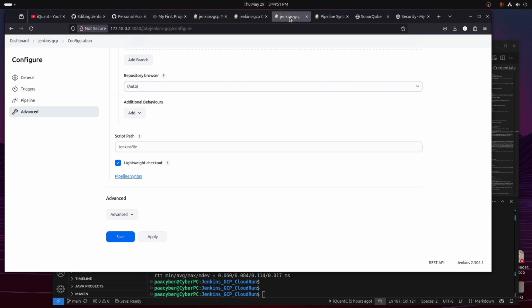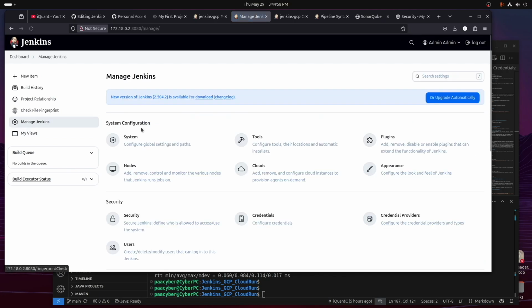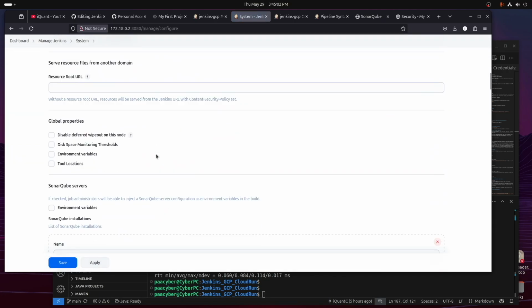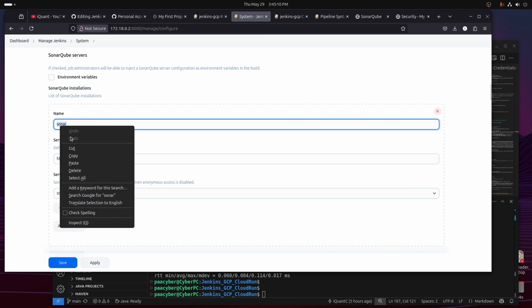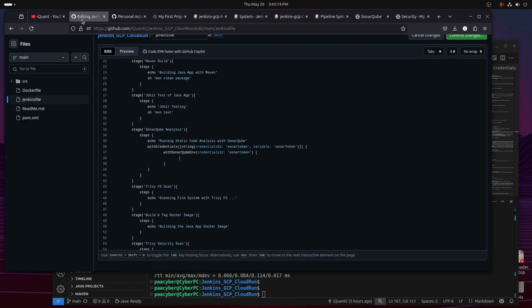When I go to my Jenkins, I'm just going to use this one. Go to the dashboard, manage Jenkins, go to systems. This is where we set up the SonarQube installation. This is actually the SonarQube environment. Okay, this name or this installation we did. So I'm going to use that to replace what's in here.